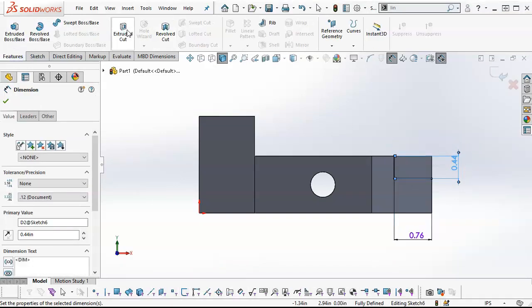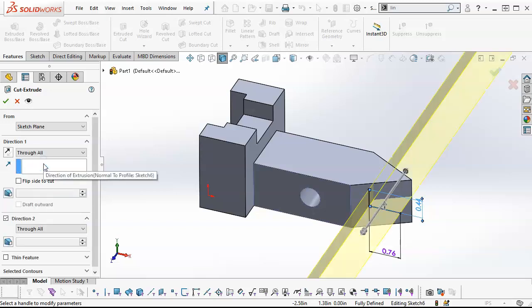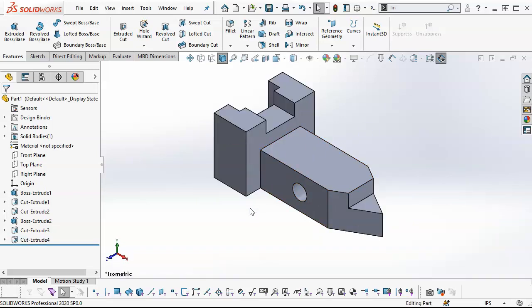And we'll go ahead and extrude cut. And because this is an open profile, they added the blind in condition, which was nice, but I'm a little torn that they made it the default. Through all is typically what we're going to end up with on our open profiles. So being the most common, I would have preferred through all, but we can go ahead and make the cut. So we'll deal with through all and the end conditions and open and closed profiles, contours and regions as we go forward into the next version.